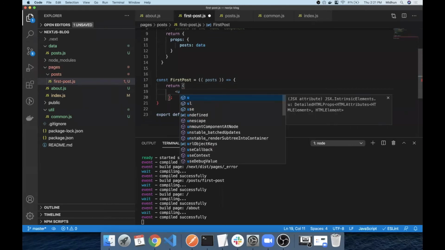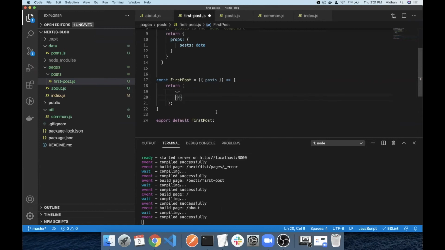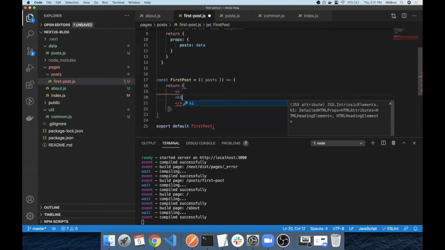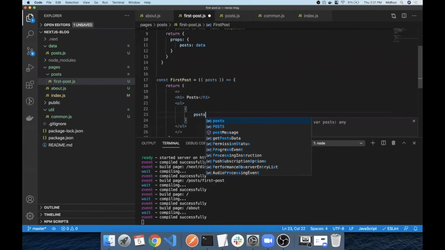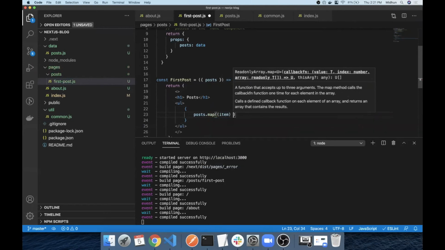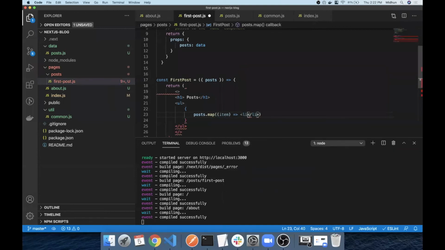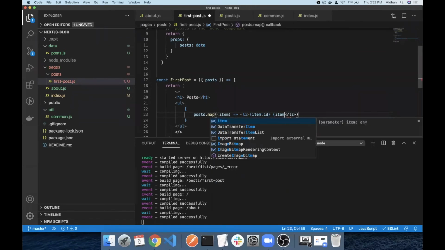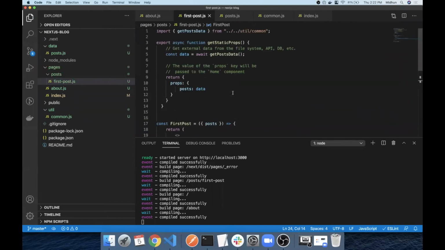So here we are creating a list of items, like item. Okay, so we are passing, let's see if it works.